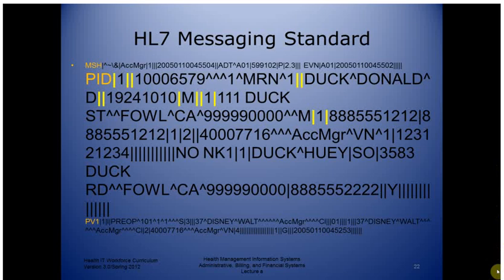What's their date of birth? Yep. So, 1924, yep. So it's October 10th, 1924. So in field 7, if you were to count, field 7 has the date of birth. So it says in field 7 you'll have a date of birth, but then it also says it has to be in this format with four characters for year first, then your month, and then your day. So it should be YYYY, MM, and then DD.